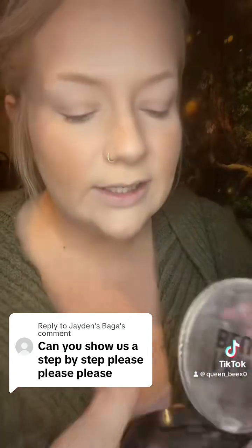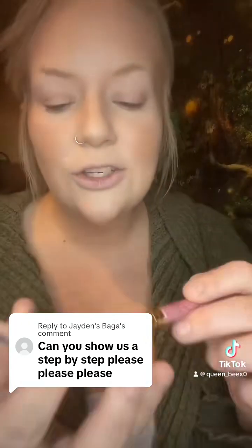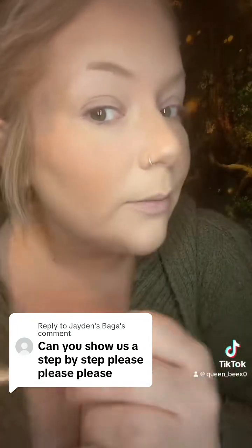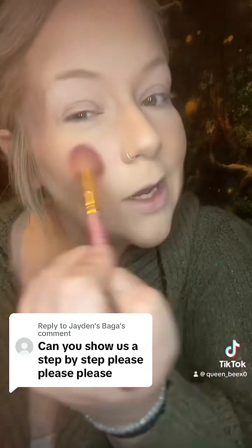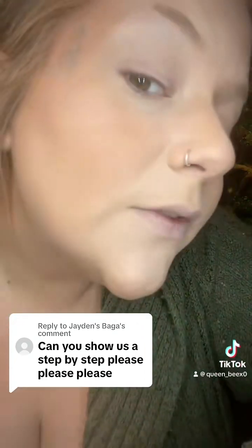Next, I'm going to add a little bit of blush. This is the Rimmel Max Blush in shade Third Base — just the shade I prefer. I like to add a little bit of pinky color to my cheeks to give myself a little more color. You may or may not want to use blush; again, all personal preference. I like my cheeks a little rosy, and also the tip of my nose. Just for argument's sake, this is what our skin's looking like — pretty good.